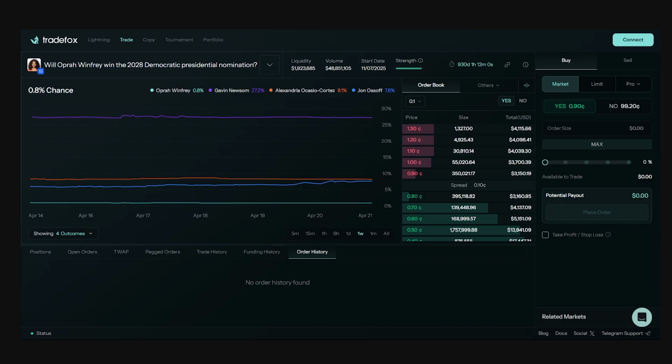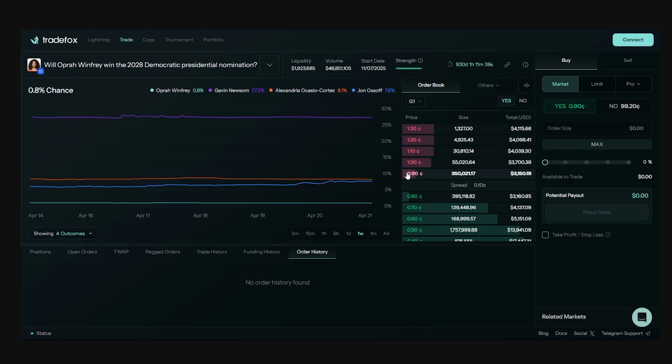Now, the second tool that I'll be showing you, again, some of you guys might know about these guys, if they decide to load. There you go. It's TradeFox. These guys have been around for a while. I started using TradeFox actually before Predictefy. I ended up switching to Predictefy just because they had more markets. But when it comes to their interface, if you guys have been trading crypto, you'd probably know about Hyperliquid.